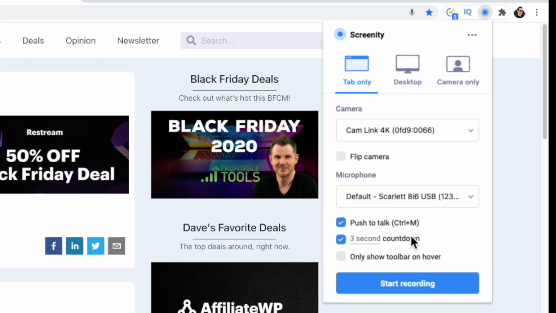The way I see it working is, let's say you're in a work from home environment in a home office, or maybe just working right out of your bedroom, and you've got people coming and going, kids making noises, but you still need to make a screen recording. Well, with this option, your microphone will be muted unless you press Control M. As soon as you press it, then you'll be able to say something, let go of those keys, and you'll be able to navigate throughout the website to find the next part that you need to bring up. So I think that's a really, really thoughtful feature to add in these work from home times where people are often working in unconventional environments.